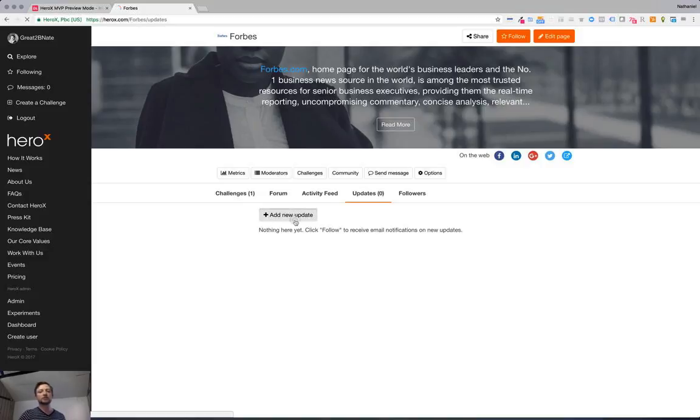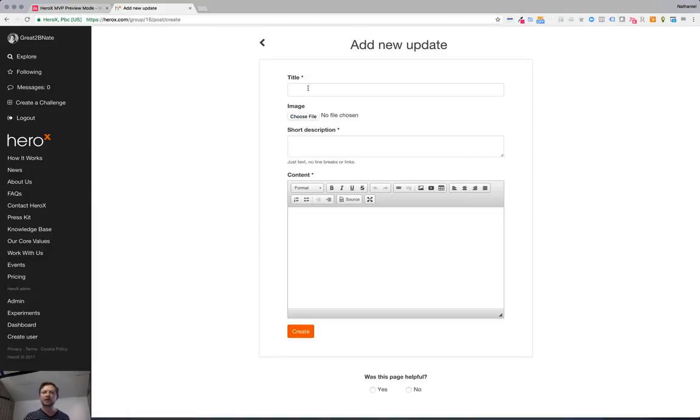So let's add a new update, just so at least that's there. Well, now it's title, image, short description, content. Well, that's weird. Different UI for the same kind of thing, right? Oh, I guess this goes somewhere else, but I don't know that as a user. I'm just trying to message a group. I'm trying to provide an update, but now it's different. What's the difference between an update and sending a group message to a sponsor? Nothing. But maybe to us technically there is. But in any case, that's why I've combined it.